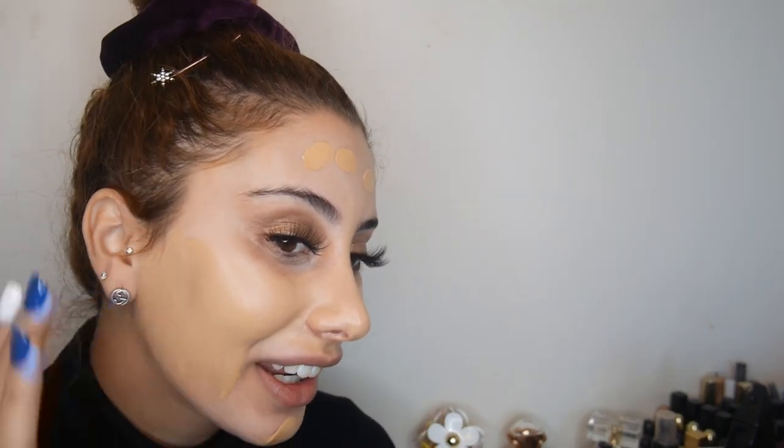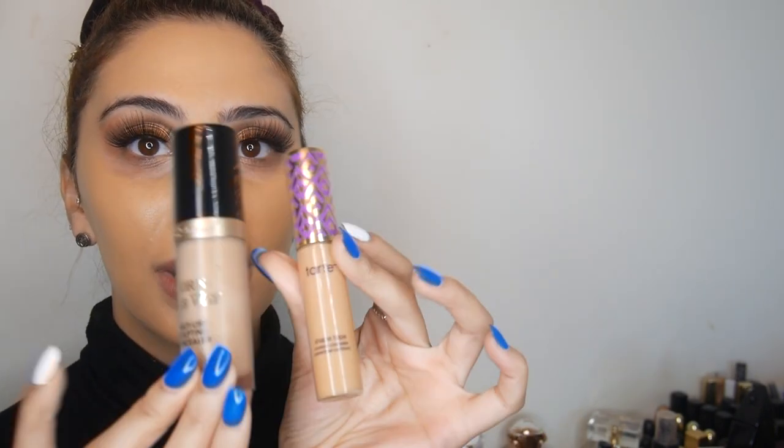Just pretend it's like cream. I'm actually going to take two concealers — the Too Faced and the Tarte concealer — and they're in different shades: Natural Beige and Medium Golden Tan. I'm going to put the one closer to my skin tone on first. I really wanted to carve out my brows in hopes they'd look fuller. I'm not sure that's such a great idea but I'll give it a go. Jazz fingers!